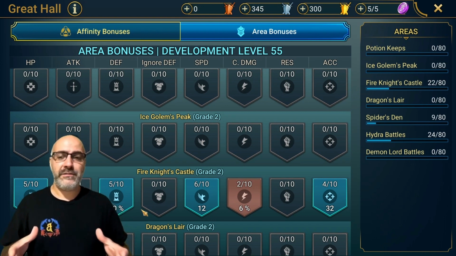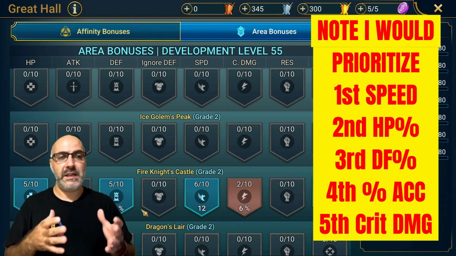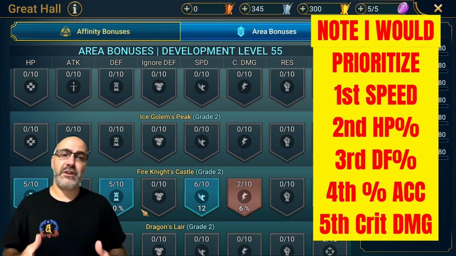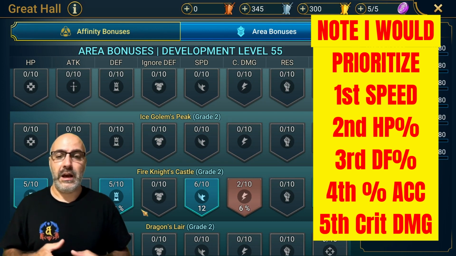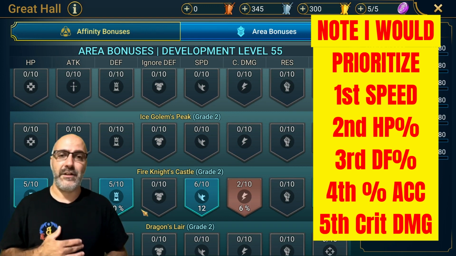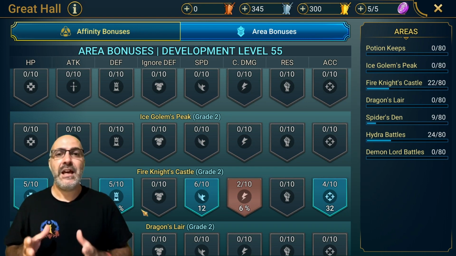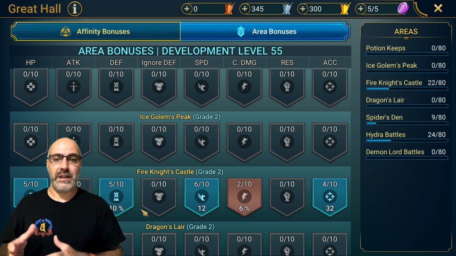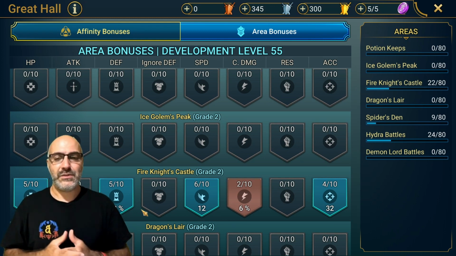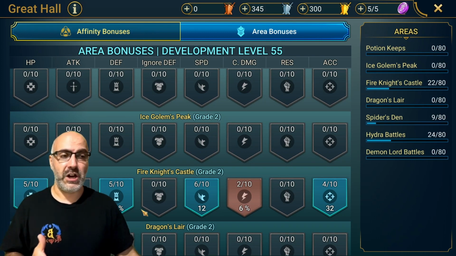But what have I done here? We went HP, defense percentage, speed, and accuracy, and then whatever else we had extra, we threw into crit damage, right? So those are going to be the key things that you want to actually focus on. We don't really care about resistance in Fire Knight, right? We're not going to resist stuff. Ignore defense would be great, but I mean, we don't really need it at this point in time. We care more about consistency than putting out so much damage, right? And then attack percentage is really not going to do anything for us right now, especially with the team that we're currently talking about, right?